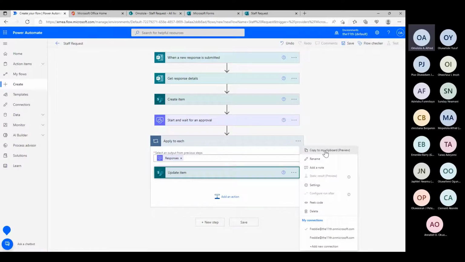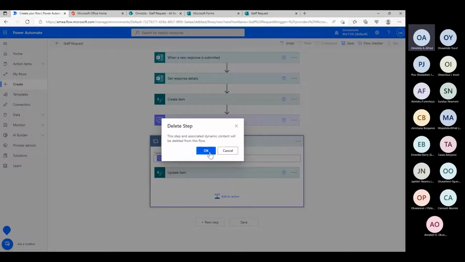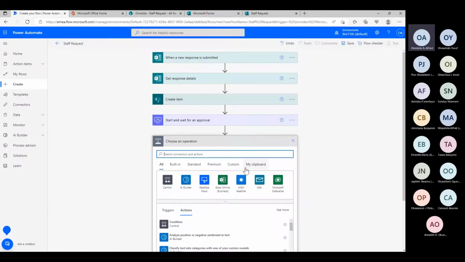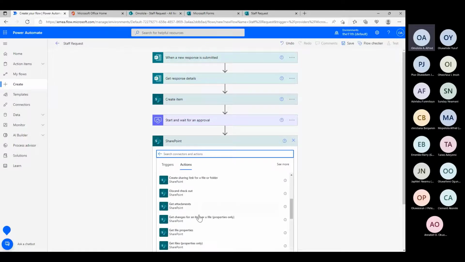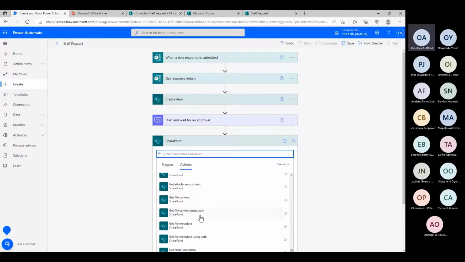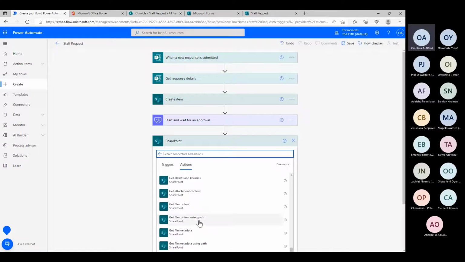So this is what I'm going to do. I'm going to copy this to my clipboard and I'm going to delete this. Okay, I'm just showing us what is possible. So we're going to do that again. Now get ready, everybody, because we'll all be doing this together. I'm going to drop the link now in the chat box and we'll see how this is going to work.